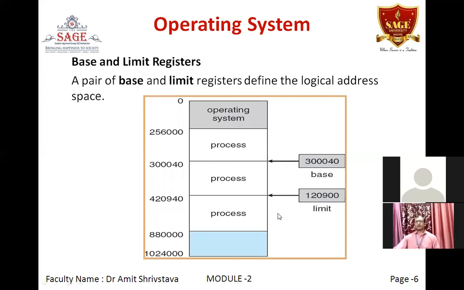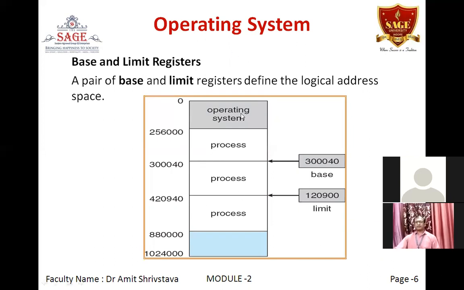So these are two registers, base and limit registers. They operate in the privileged mode. There are basically two different types of modes in our operating system, privileged mode and non-privileged mode. In privileged mode, the user is not allowed to do any activity, whereas non-privileged mode is also known as the user mode. Here, the user can perform different activities which we normally do. So these base and limit registers are loaded by the operating system in the privileged mode. That is, the user doesn't have any authority to load these base and limit registers.